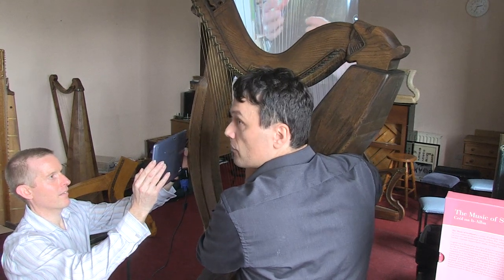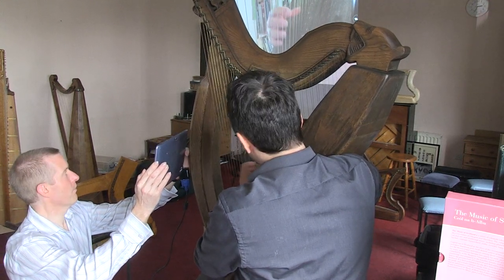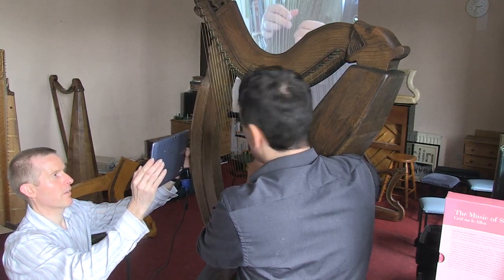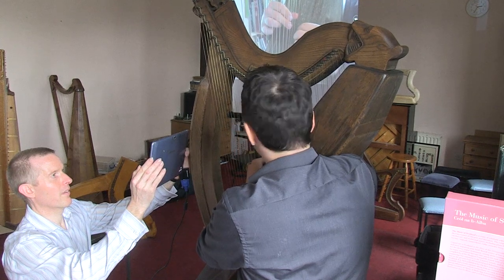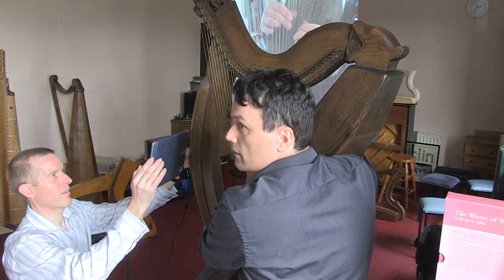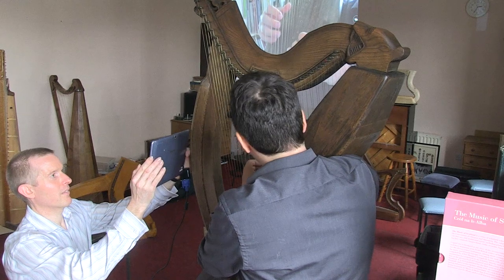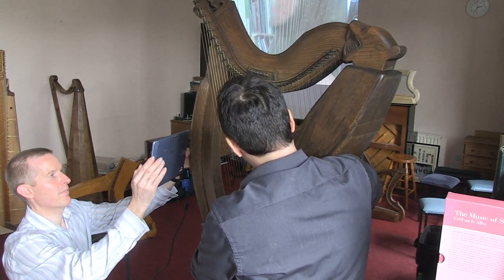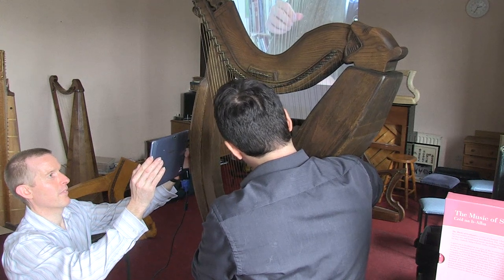So we have these five very prominent notes, C to G. C to G is a triple row, and all the semitones in between.